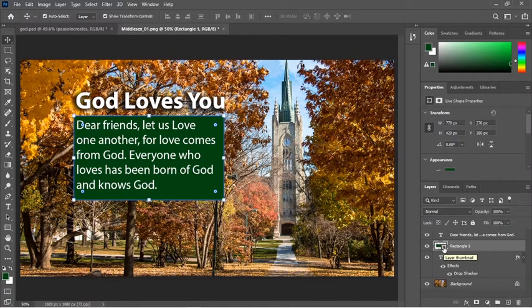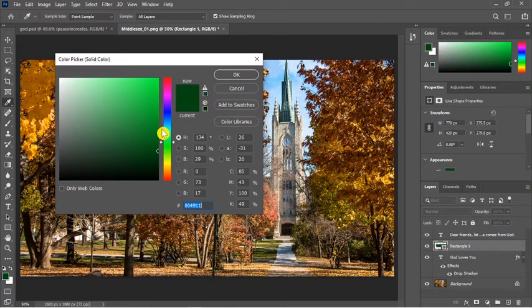And to change the color of a rectangle or any tool, just double click on this small box inside and you can change the color to your wish.